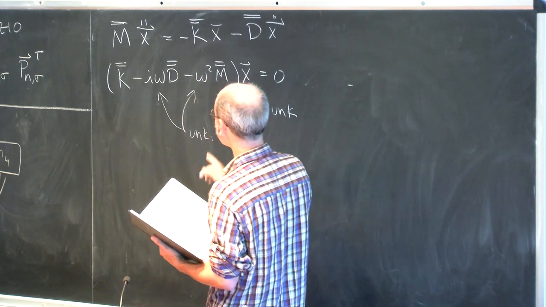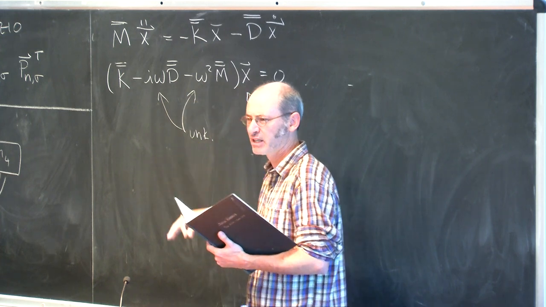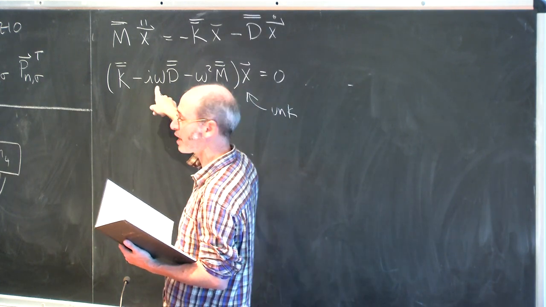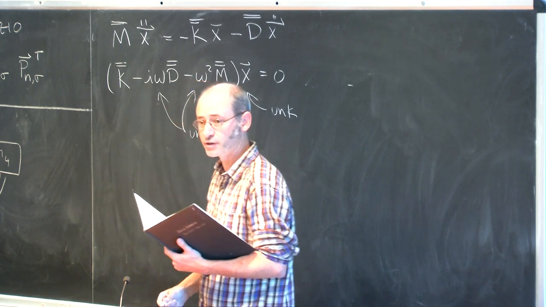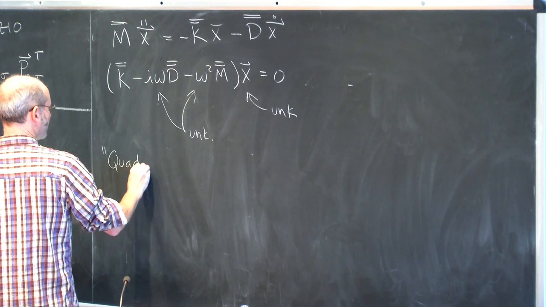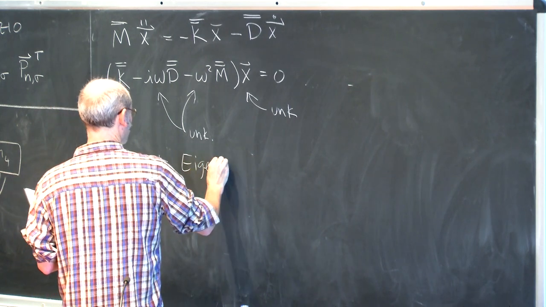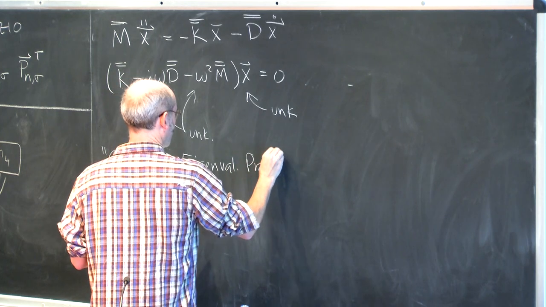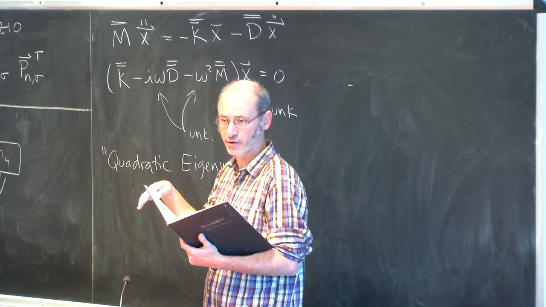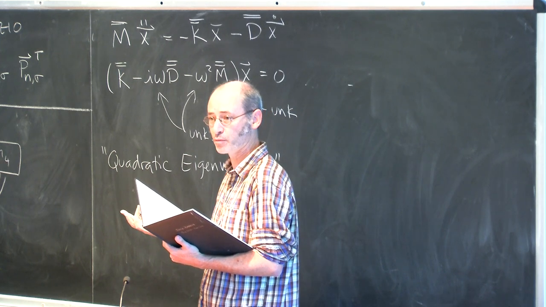And now for the first time, the fact that omega appears quadratically, which it's been doing all along, we can't sweep under the rug by saying, I just want to call that lambda, and later on I'll take the square root of it. Because now omega appears both to the second power and to the first power. So it really is definitely quadratic. And so we see that all along, the simple harmonic oscillator is an example of what's known in some of the engineering literature as a quadratic eigenvalue problem. And it was only when the damping is zero that we were able to temporarily sweep that under the rug by defining a lambda that was just omega squared and pretending that it was a linear eigenvalue problem.